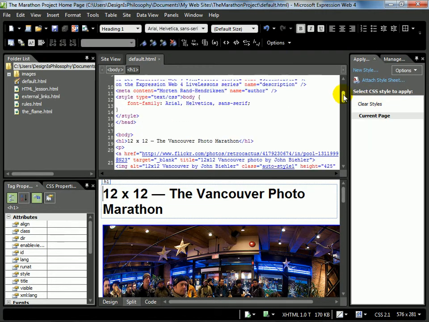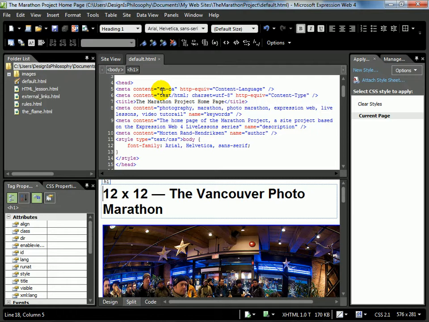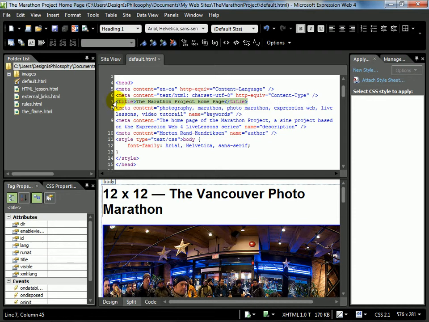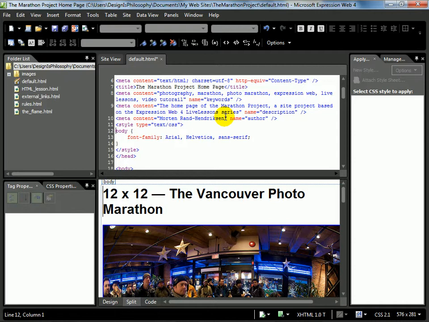The head tag, unlike the body tag, is where you contain all the information that is not visible in the browser. Information like your keywords, your description, the author name, the title of the page, and now also the styles. You see here there's a new tag called style. The syntax of a CSS style is very simple. You have the name of the style, followed by a squiggly bracket, and then the different style information. In this case, font family, Arial Helvetica Sans Serif. Let's create a new style.